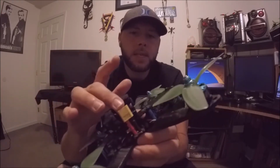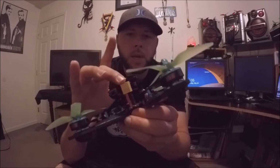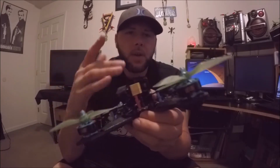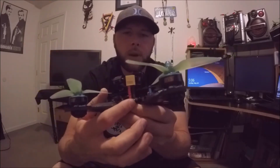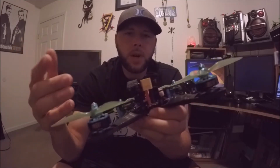Notice on my XT60, I didn't mount it directly to the board. I put a little bit of 12 gauge wire there and had it sticking up a little bit. The main reason for that is I don't want to break the flight controller or break that part off the flight controller that sticks out. A lot of people have had that problem, especially in a crash or something like that.